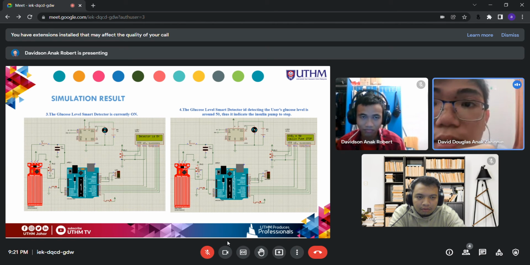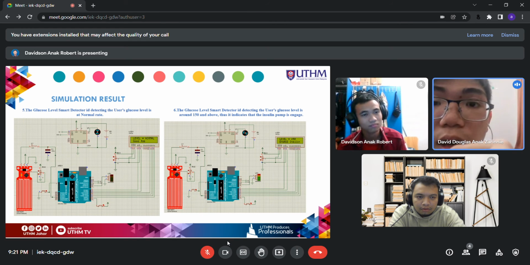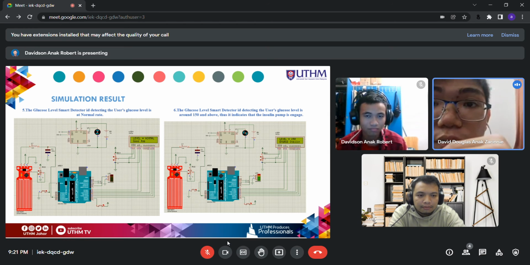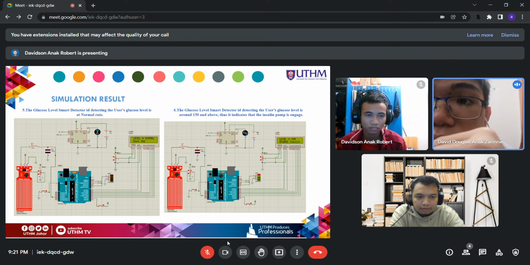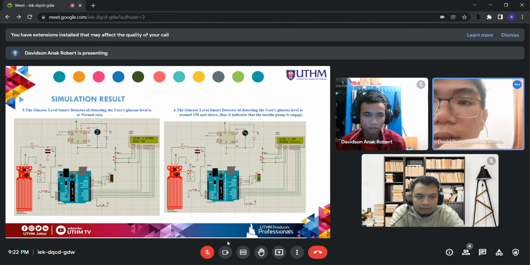And if the detector detects a level around 50 to 150, it is in the normal range. And if it detects above 150, the insulin pump will engage, and the alarm will also turn on for a while. Next.